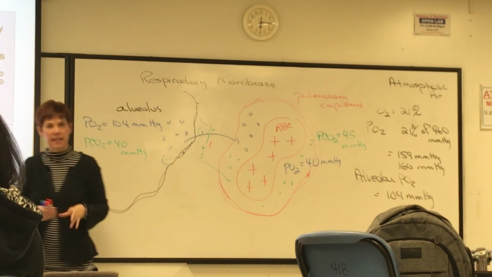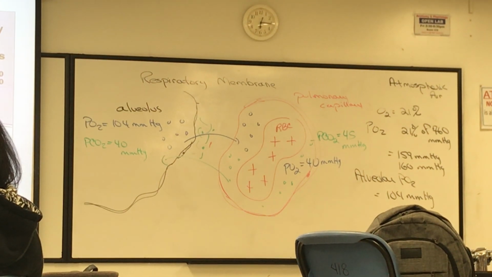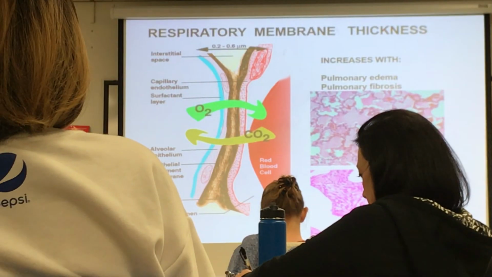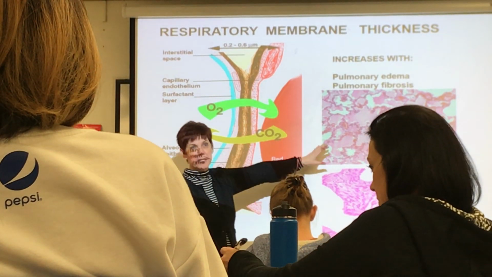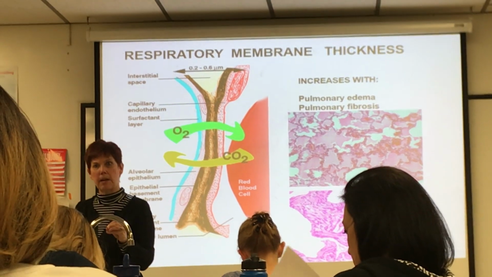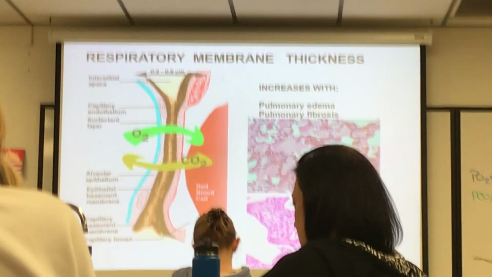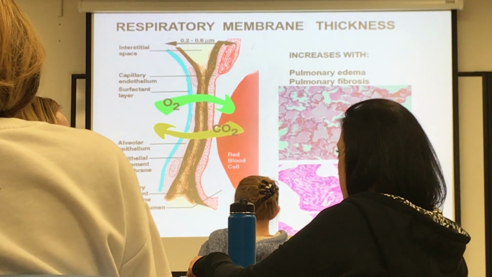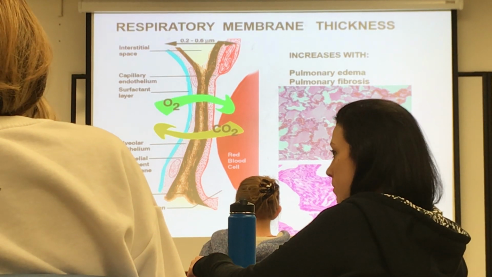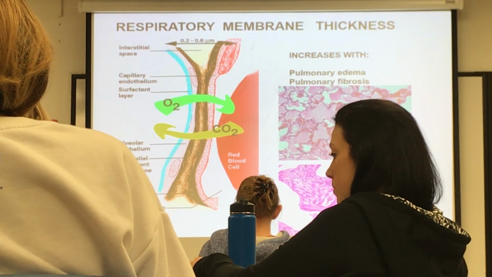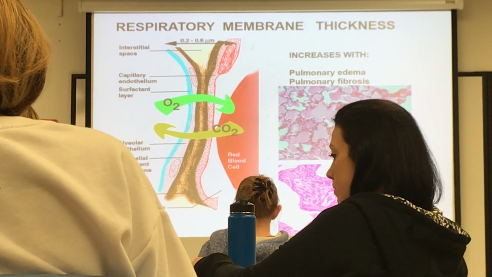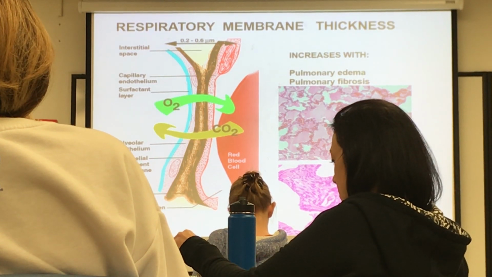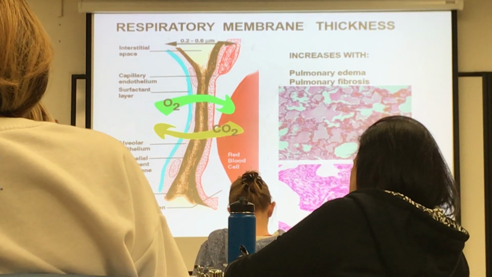All right, so diffusion thickness, the respiratory membrane thickness is going to affect this. And this doesn't typically change unless there's a disease process. So pulmonary edema, when we talked about pulmonary edema last week, was that an obstructive disease or a restrictive pulmonary disease? So the narrowed airway with a large alveolus was obstructive. A normal airway with half the alveolus blocked off was restrictive. So pulmonary edema is going to be restricted. We lose volume. We don't have a narrowed airway. We lose volume available for gas exchange.